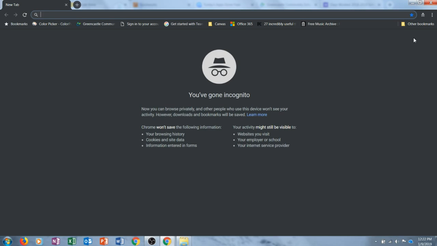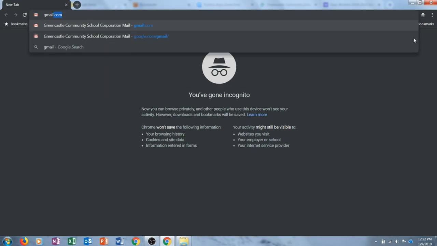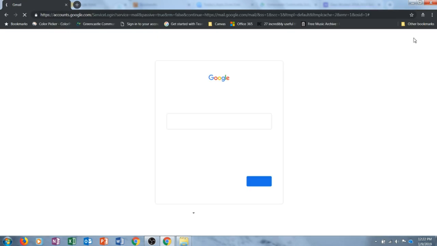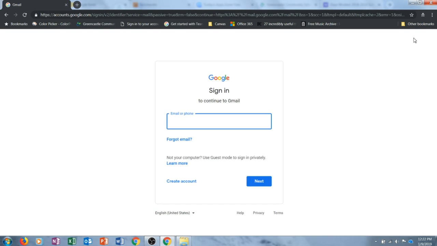What this does allow you to do is it allows you to access a site that someone else may need to get onto. So let's say, for example, you have another teacher in your room and they're collaborating and they need to check their email. Rather than having you sign out of your email and having them sign in, you can open an incognito window, go to Gmail, and notice that even though I'm signed in and syncing on my actual Chrome, in the incognito window it's asking me to sign in. So I could have another teacher sign in, and as soon as I close the incognito window, that history is forgotten and their username and password will not be stored on my computer.